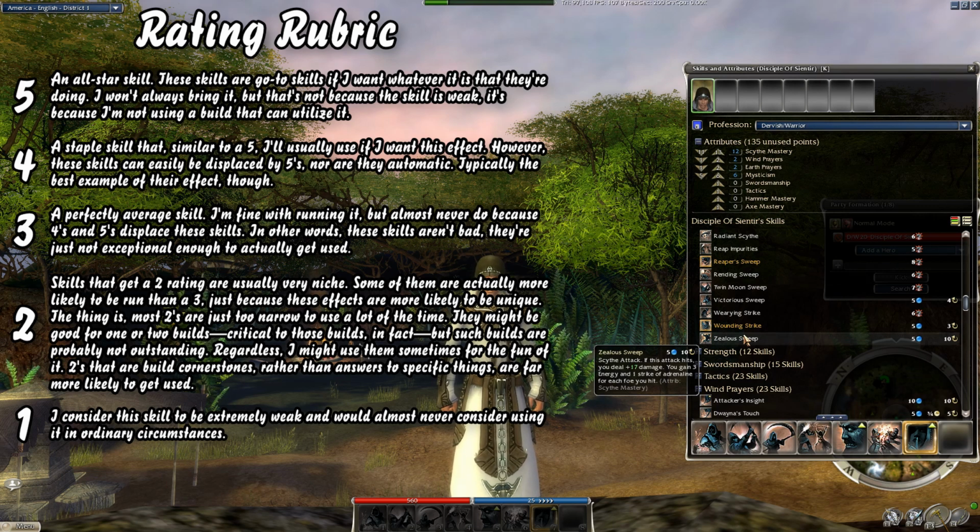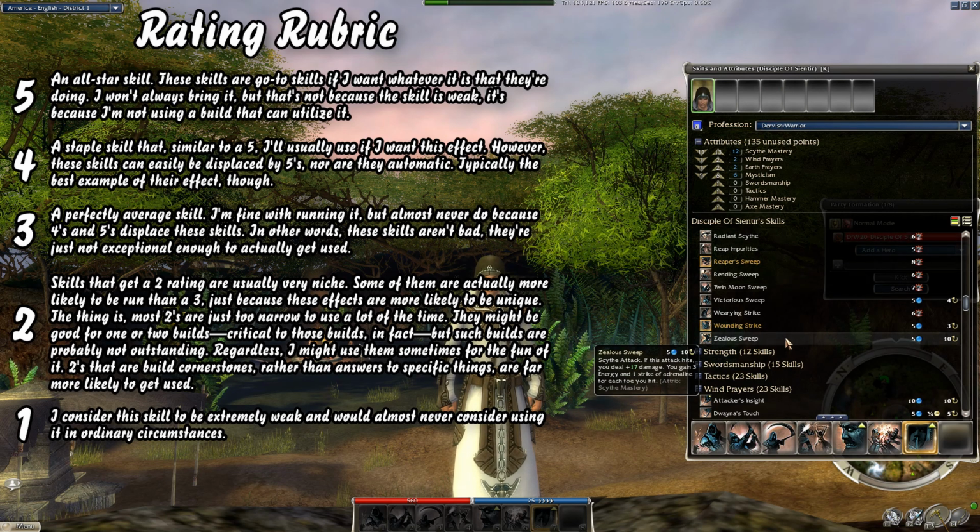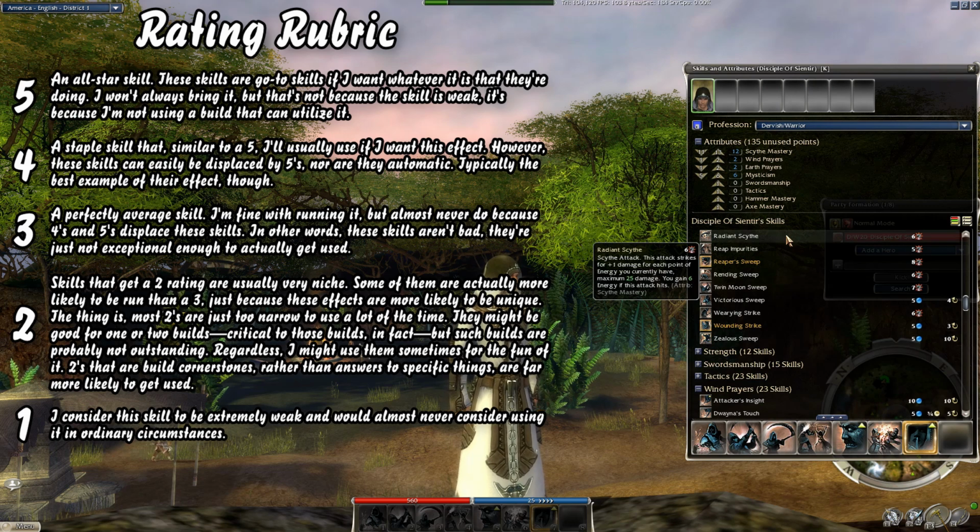I like the design space that this is in, though, in terms of gaining you additional adrenaline and energy. So I don't know, maybe I should consider this one a little bit more highly than I do. Maybe every now and then it should push out Radiant Scythe, eh? Maybe. But Radiant Scythe usually goes on builds where I want a lot of energy. So this requiring energy and not necessarily even refunding it makes the Radiant Scythe a little bit more exciting.